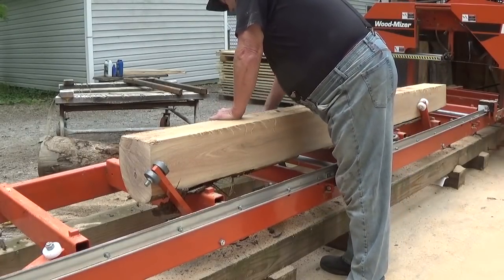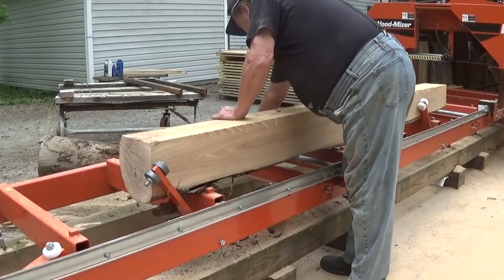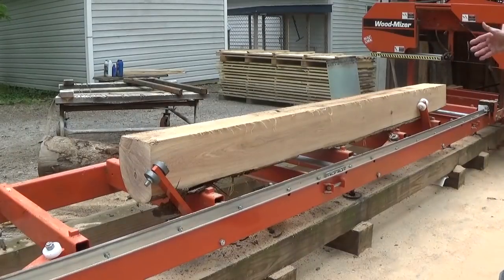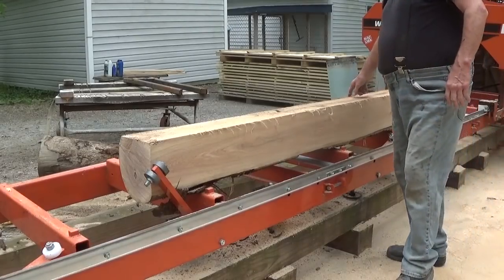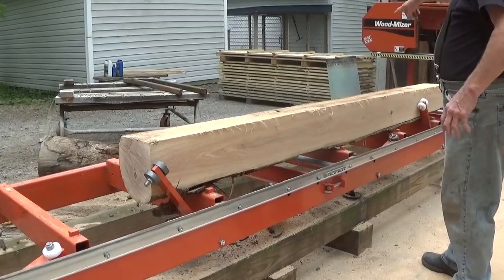The cant had a little bend in it. So I might end up with five boards out of it because of this bend right here. This isn't quite 6 inches at this spot, about 5 3/4. Let me just roll it again and take the block out.